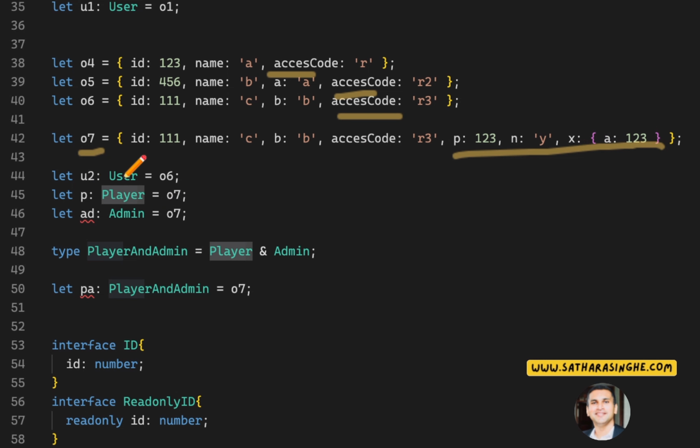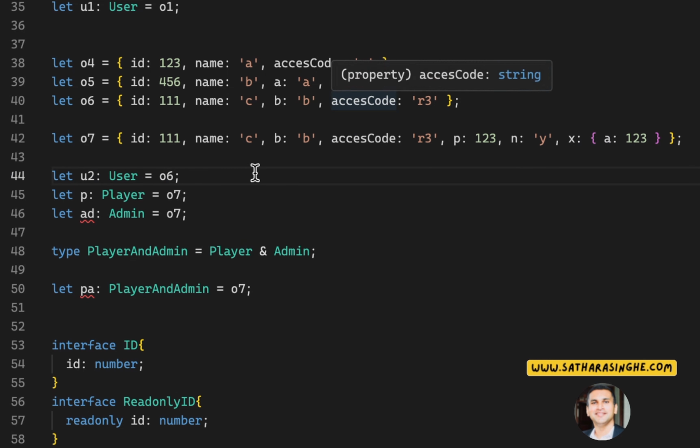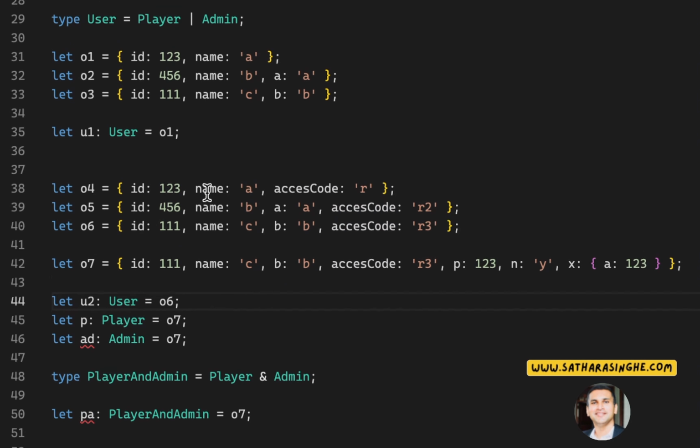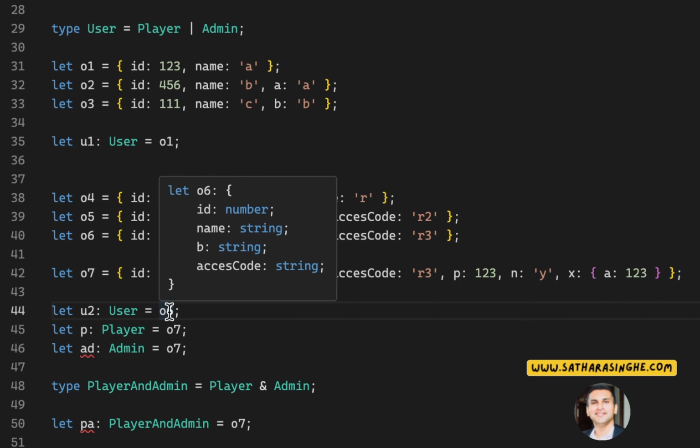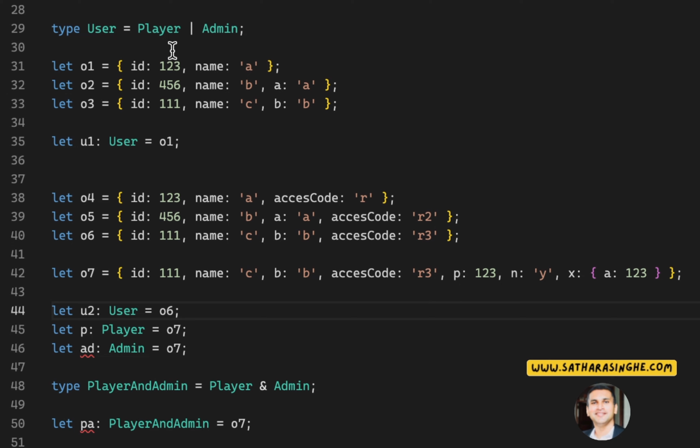Now for the U2 user here we are assigning O6, which is totally fine because you have ID, name and access code, the minimum requirement you need for the admin, and also it has everything needed for the player as well, ID and name. So this O6 is something that we can assign to both player and admin. So that case is satisfied.